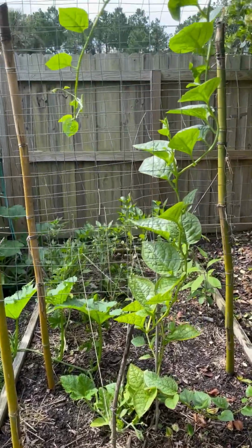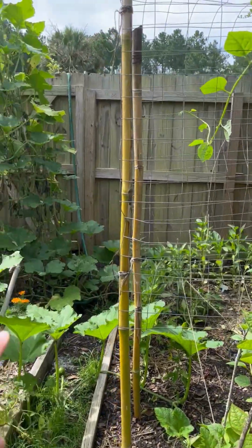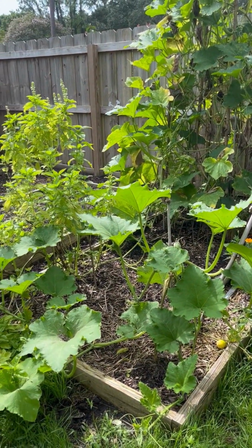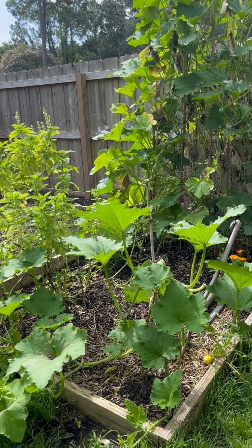Starting over pretty much. I know in a lot of places in the northern parts of the country it is in full swing. You guys are probably harvesting cucumbers and tomatoes, maybe some peppers at this point. But in the south in Florida, it's a totally different situation. So here's what I've done. I had cucumbers growing on here. They got the cucumber borer, a worm, so I tore it out. And over here in the middle bed, tomatoes did horribly, burnt up because of the heat and the sun. I did put in some shade cloth paneling to help them, but they just are too far gone.